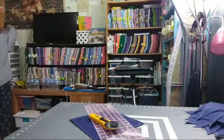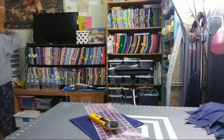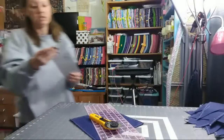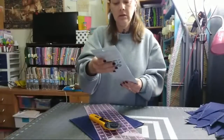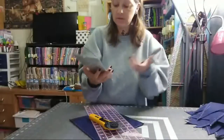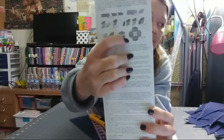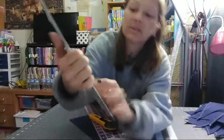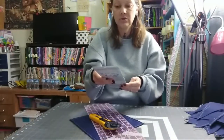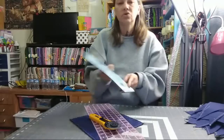And then I have this one. I have never even opened it yet. It's called Diamond Jubilee. It's supposed to make something that looks like, what is the word for it? A double wedding ring almost. It makes this weird looking thing right here, but it looks like a double wedding. I haven't opened it yet, but I got it at my daughter's work at Tuesday Morning, and I was thinking of trying it, but I don't know.